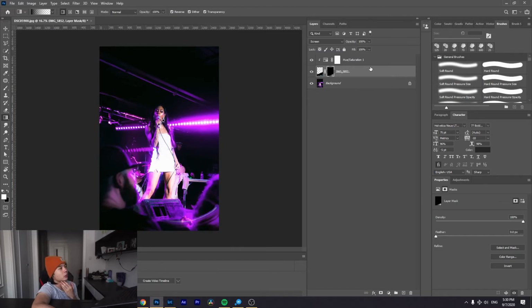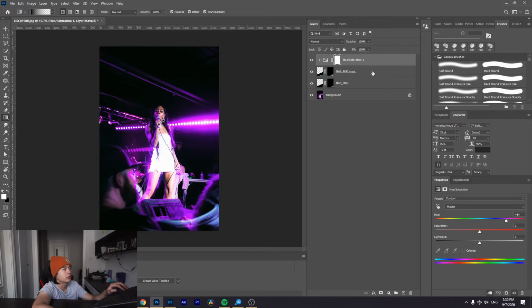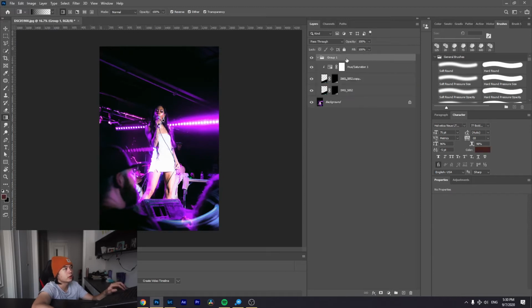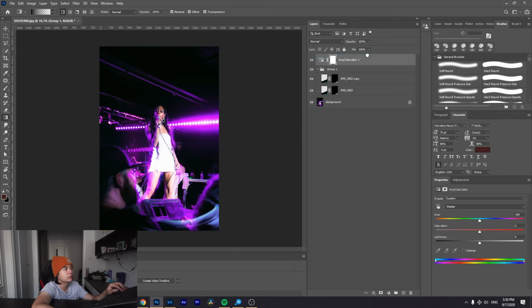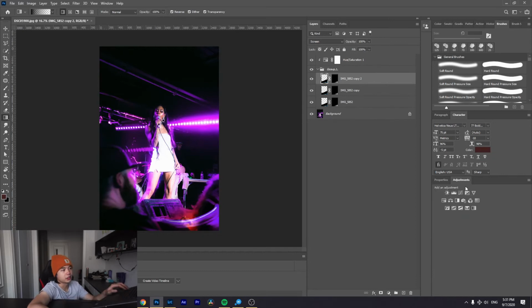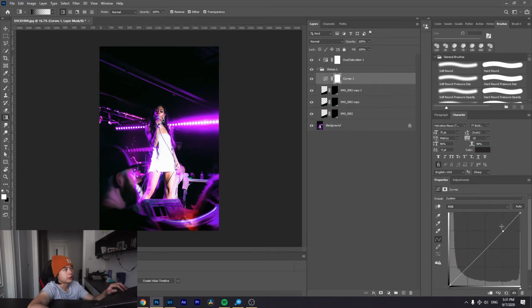Yeah, just make it more clean, but if you want to make it more prominent as well, you can duplicate the layer, and then you can add another one of these, or you can put these in a group, and then you can put this above, and then put that into the group. So yeah, and you can obviously do other adjustments, like set a curves layer and then make it pop out a little more, and make the effect more prominent.